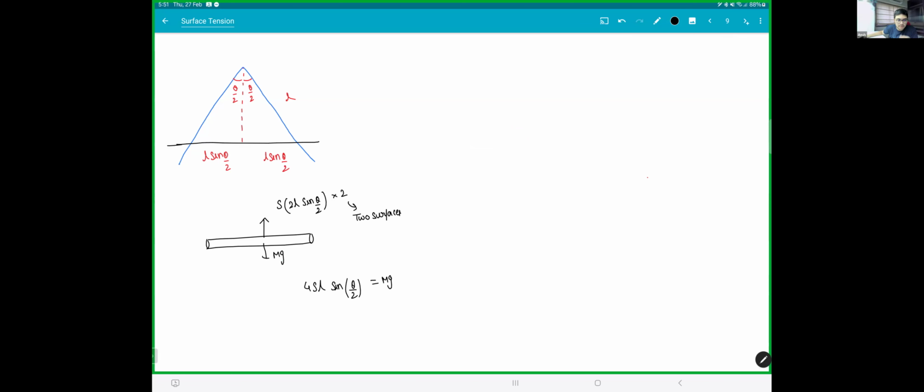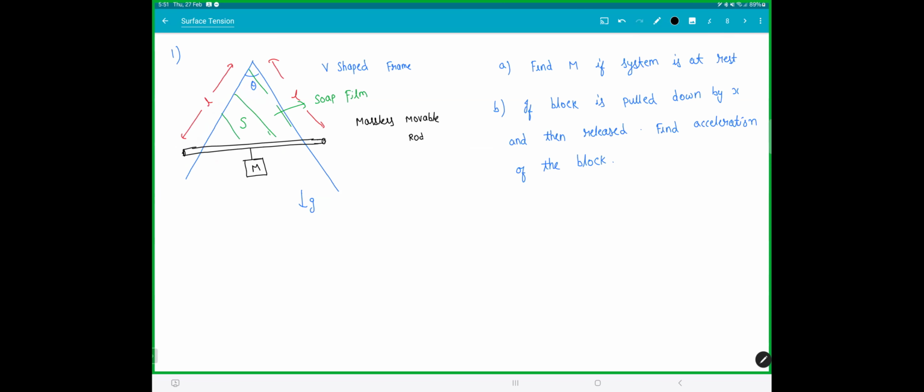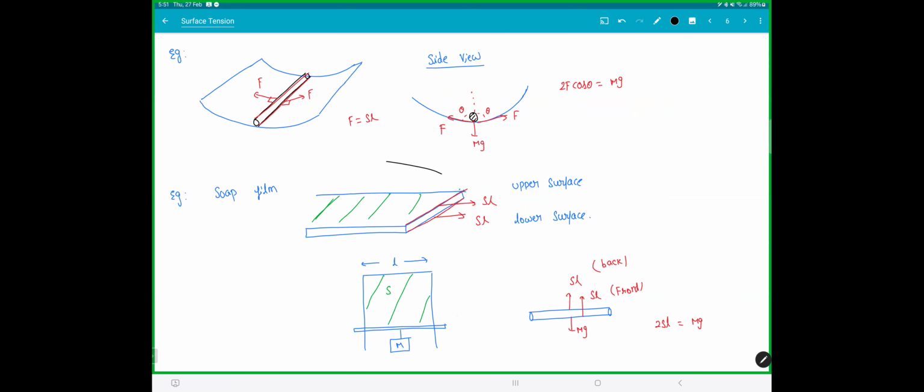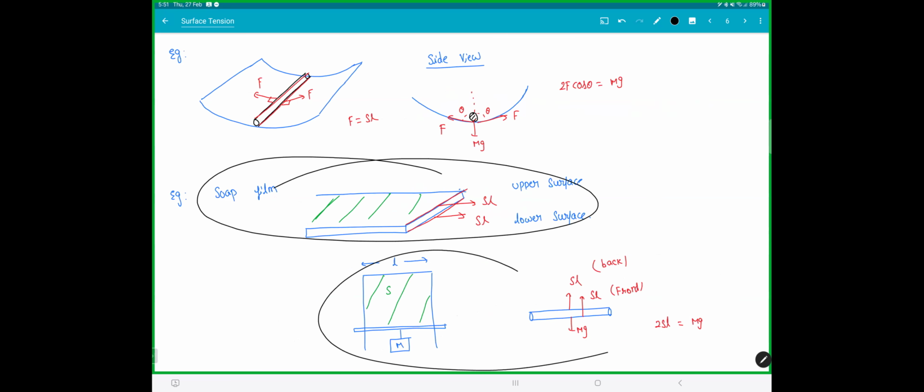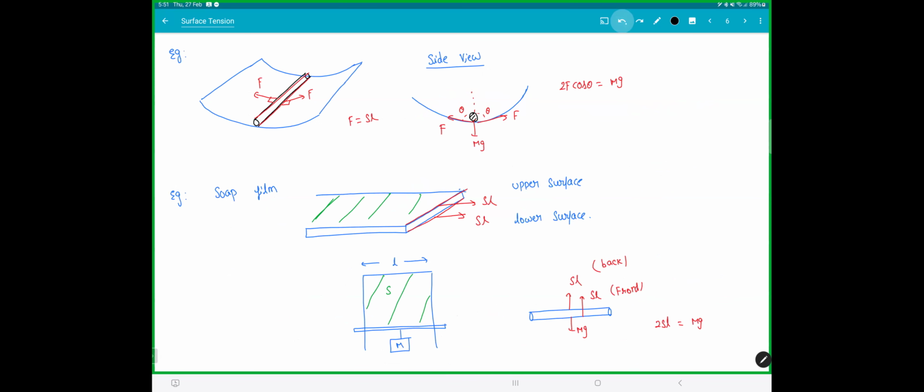But could you just explain why did you take two surfaces? Because the surface in contact is only the massless rod, right? What were you doing till now? What did you do in this example? Why didn't you ask me this question when I was showing you this example? But this is in 3D, isn't it? What are you talking about?